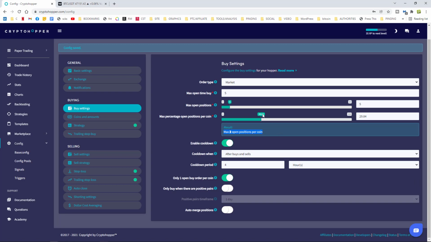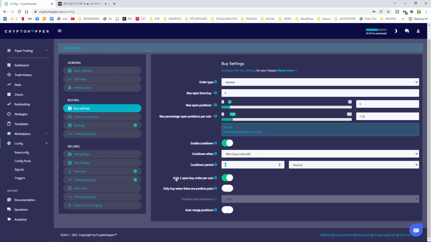Make sense? Alright, but that doesn't matter anyway, because we've got this. What we want is after it sells, it's going to wait 4 hours before buying Bitcoin itself again. Alright, so it's going to let things settle down a bit if Bitcoin is going down, hopefully, and a 4 hour time period is good. Maybe 1 hour is okay. I really don't know. Experiment with that. Okay, I'm still experimenting on the real trading bot, not the paper trading bot.